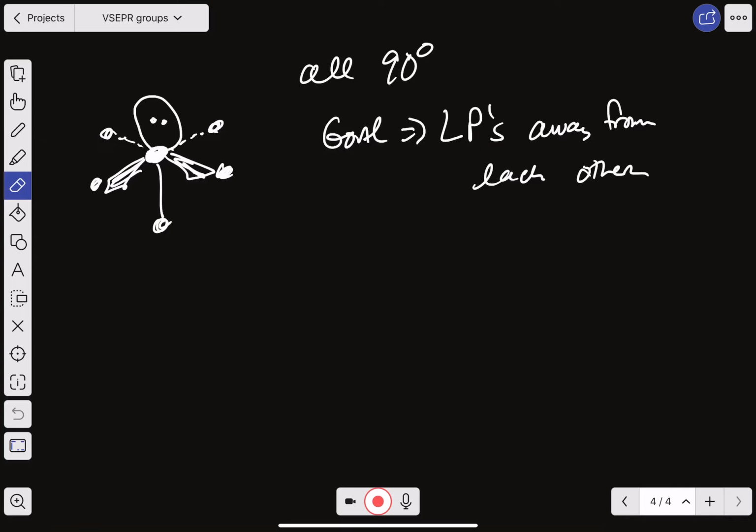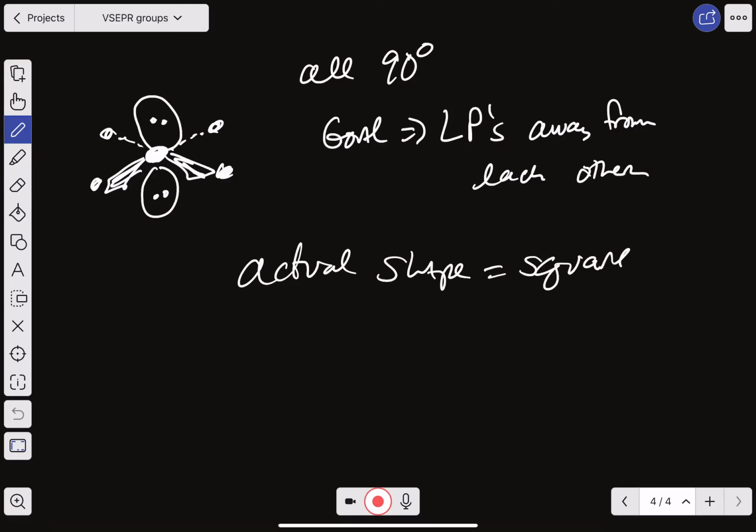So I'm going to go ahead and get my eraser tool out. And to do that, if you want to pause the video and guess, are we taking it away from one of these 4 equivalent positions or from this one? I've got 2 choices. And the one that's going to get those lone pairs as far away from each other is this bottom one. And so it's going to look something like this with the lone pair here. And then when I think about what that shape actually looks like, I've got 4 bonds. They're in a square, they're a plane. So the actual shape of this is going to be square planar, right? So that's the actual shape.